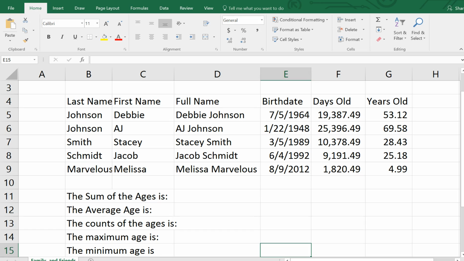So as you read through the Canvas instructions, it's going to tell you to open up the file that you created in task 2. And that was the one where you listed 10 family or friends. And it's the one where we used the flash fill feature to fill in these names, and as we entered birth dates, we calculated how old our various family and friend members were. In this chapter, part of it illustrates some basic statistical functions, so we're going to use the file that you've already created and just build upon that.